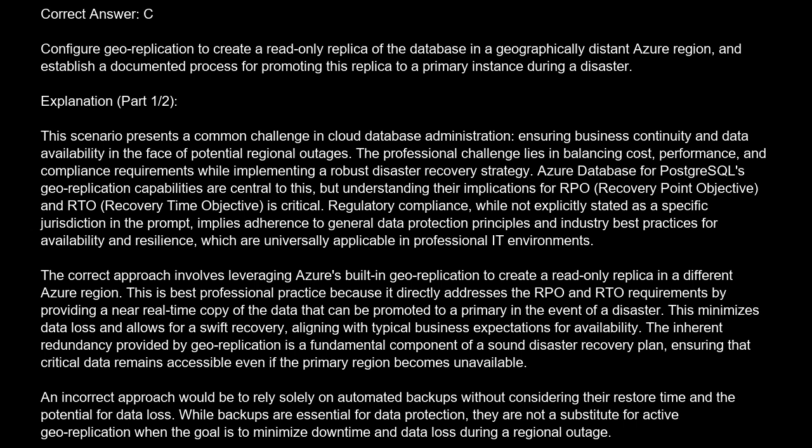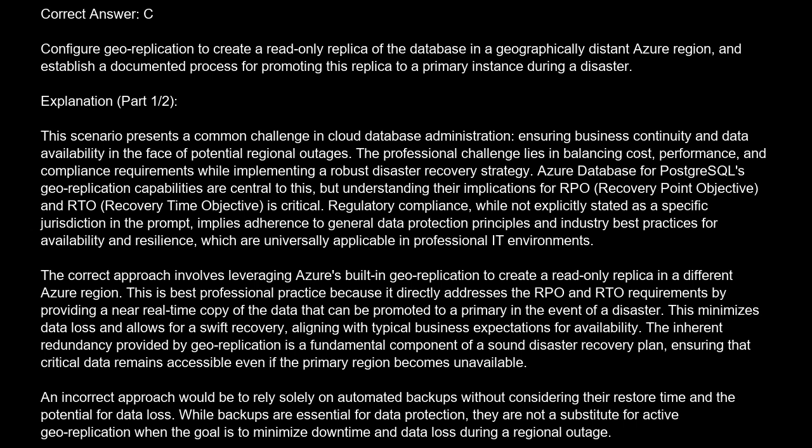Azure Database for PostgreSQL's georeplication capabilities are central to this, but understanding their implications for RPO, recovery point objective, and RTO, recovery time objective, is critical. Regulatory compliance, while not explicitly stated as a specific jurisdiction in the prompt, implies adherence to general data protection principles and industry best practices for availability and resilience, which are universally applicable in professional IT environments.